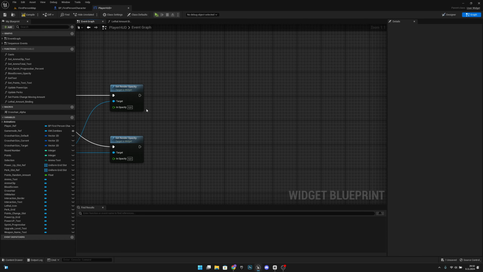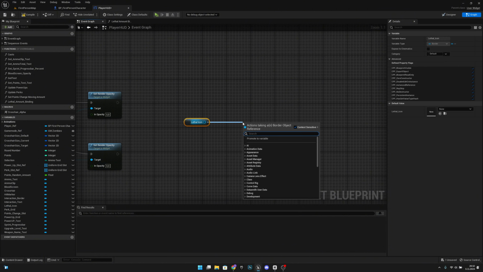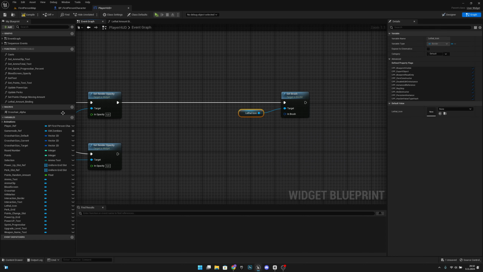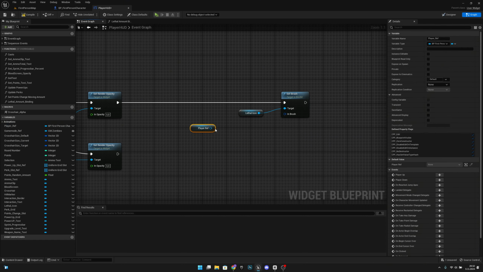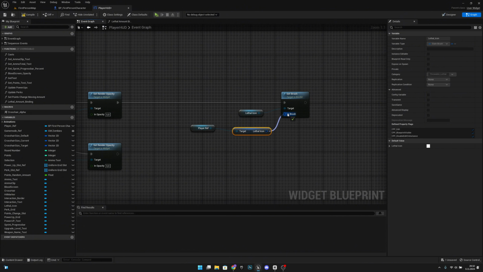But after this, we want to get our little icon once again, and we want to set brush like this. Target is border. Now in brush, what we want to do is we want to get our player ref, and we want to get our get little icon, and it should go straight to here.